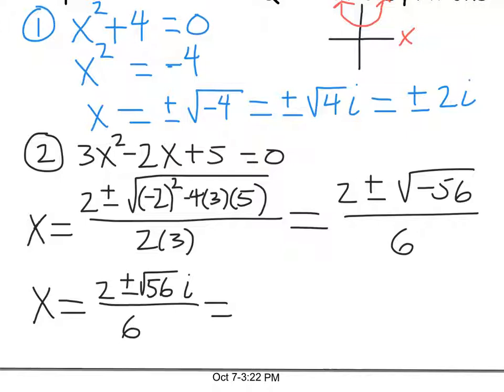The 56, I want to kind of do the same thing I did on the previous slide when I had the problem that involved square root 48 and 27. Any factors that are perfect squares, and there is 4. 4 times 14 is 56. Now the square root of 4 is 2, so that'll get multiplied by square root 14. The i is still there. This is starting to look like the form that I want my answers in, except I'm going to tweak one thing here. How about this?